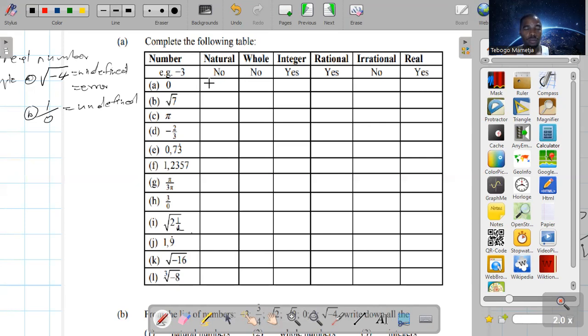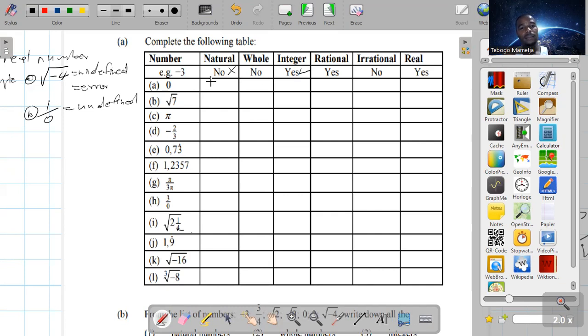Yes, we shall. So guys, I'm going to use the X and the tick to indicate whether it's no or yes. My X in this case would mean a no, and my tick would mean a yes, so that I complete this as quickly as possible and it doesn't consume a lot of your data. Guys, data is very expensive. Some people call it digital gold. So we need to use it wisely.